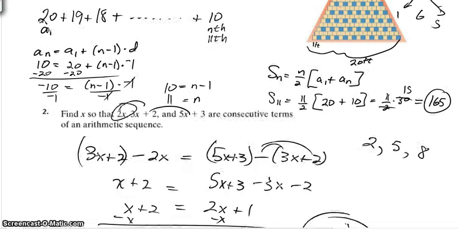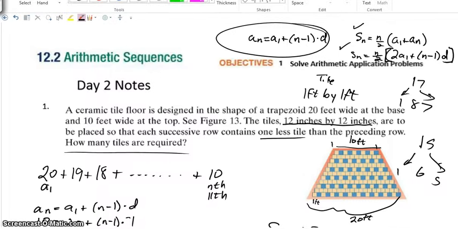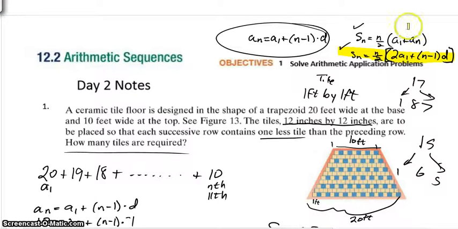Usually kids refer back to the top here, and they'll say, wow, look at those formulas. Which one do you think would be the most useful? The first, second, or third here? What do you think? The third. I know what I'm supposed to add up to. But do I know what my final term is? Do I know what my nth term is? I know my first term, but I don't know my last term. If I know my last term, we can use that Gauss's formula. So instead, you know what we really want to do, guys? We want to use that one.